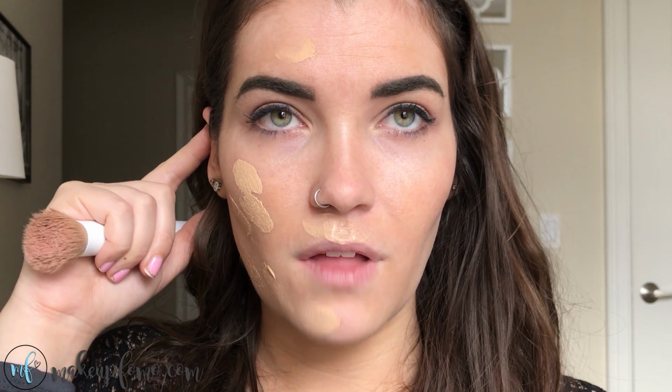Guys, I have like the biggest ears. Tell me my ears don't just stick out. Why aren't they flat and normal? That's why I hate putting my hair behind my ears, because I look crazy.